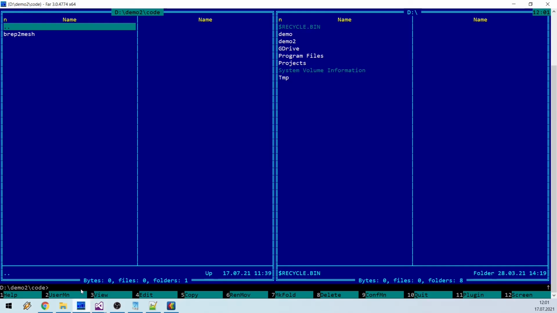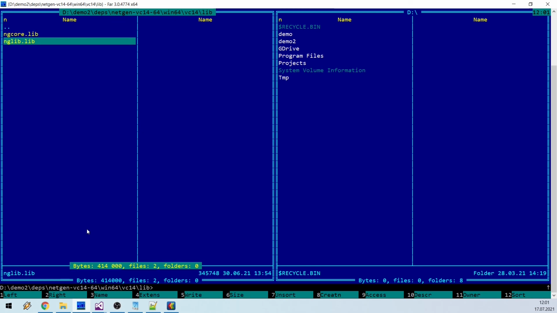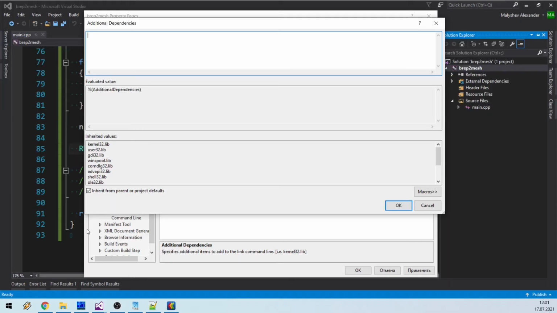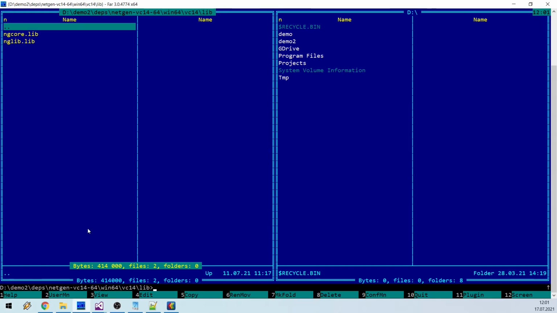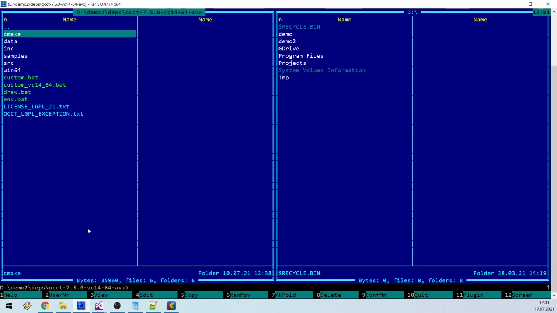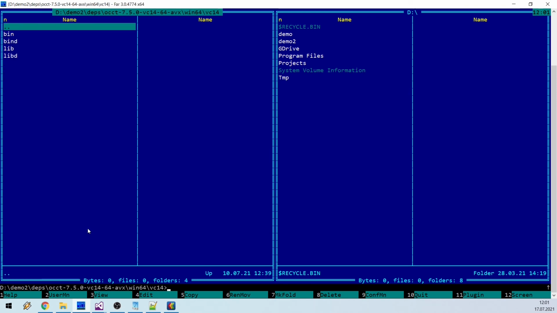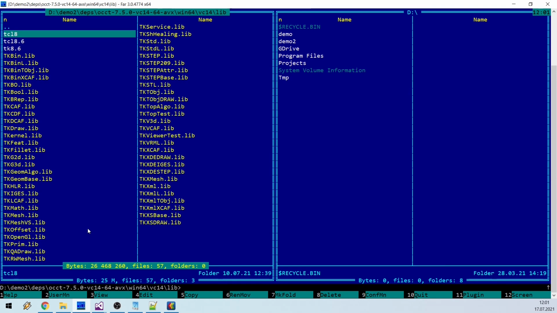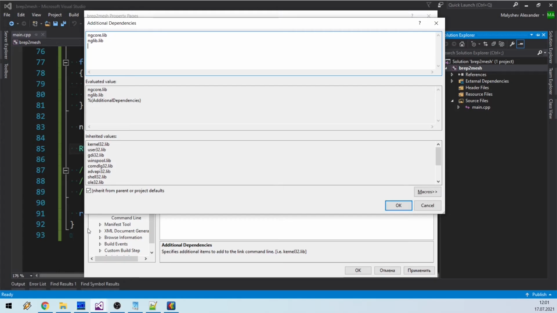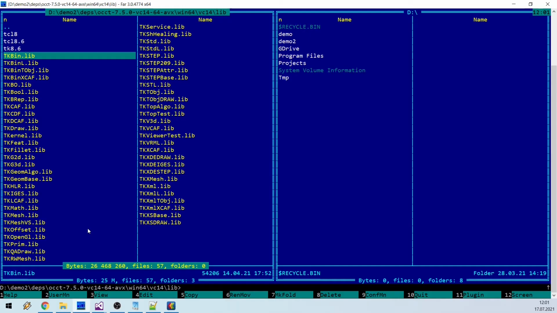To do it, we can just copy the names of corresponding libraries like this. For Open CASCADE, all these libraries.